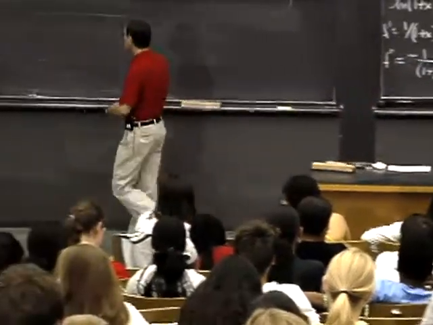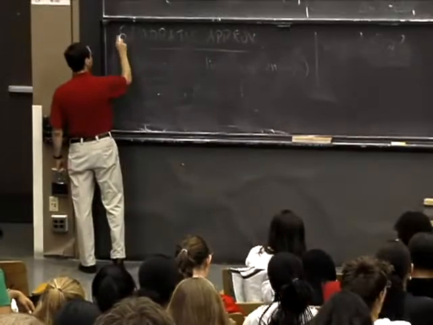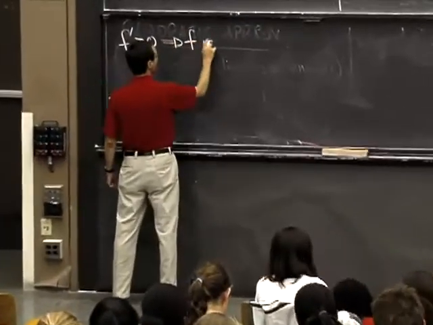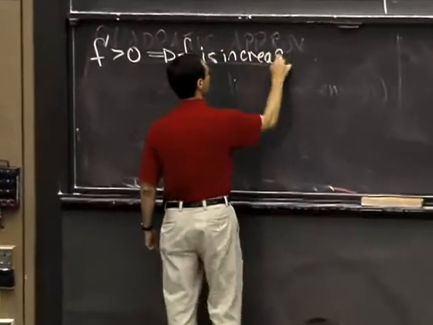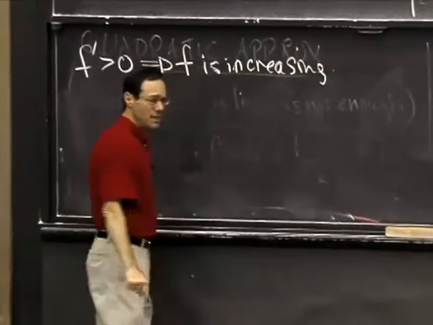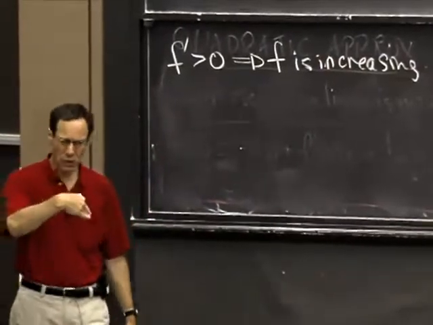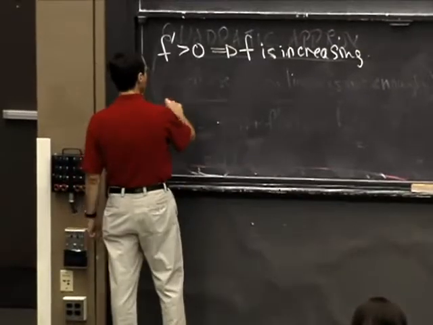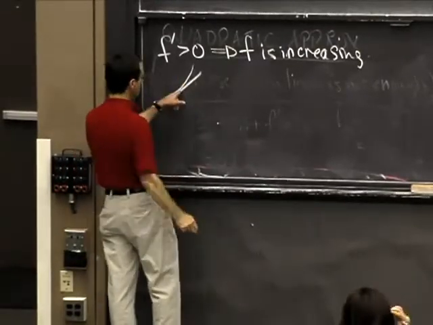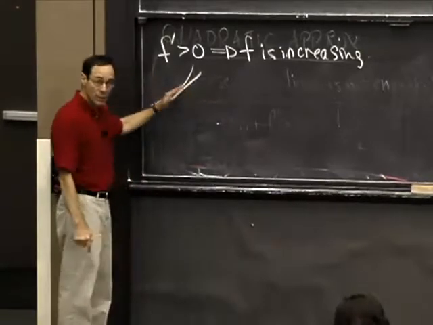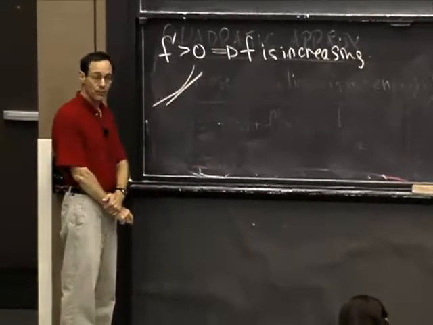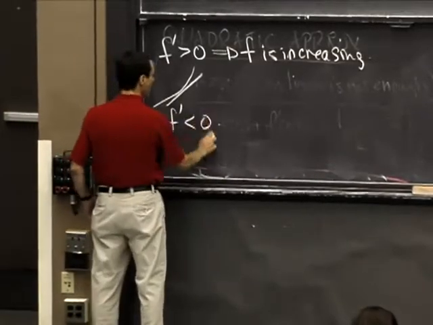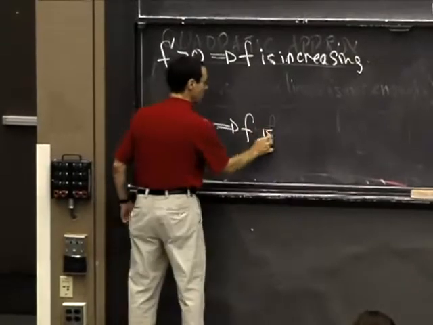All right. So the first principle is the following: if f prime is positive, then f is increasing. That's a straightforward idea, and it's closely related to the tangent line approximation, or the linear approximation, that I just did. You can just imagine, here's the tangent line, here's the function, and if the tangent line is pointing up, then the function is also going up too. So that's all that's going on here. Similarly, if f prime is negative, then f is decreasing.